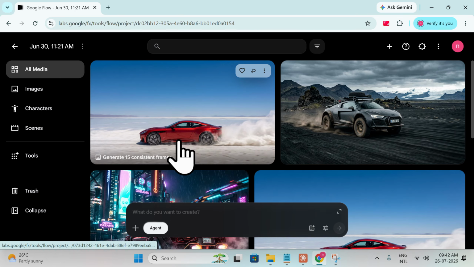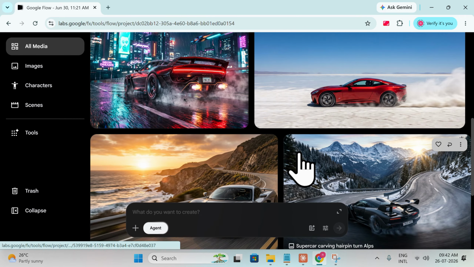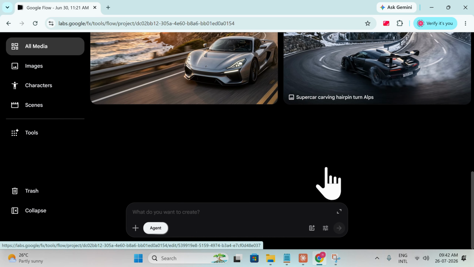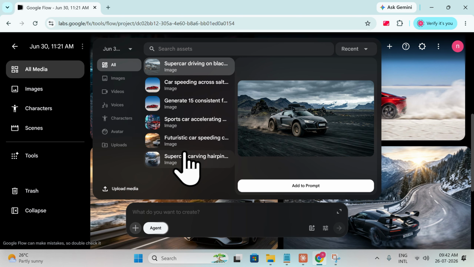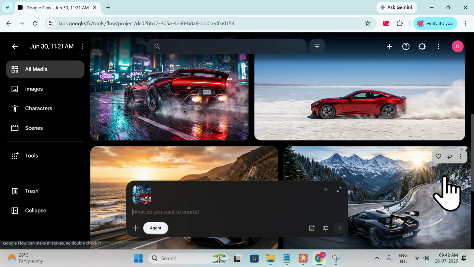Now we are going to give the reference of any of these images which we generated using Google Flow itself. I think this one looks beautiful. Here is my prompt window, and I will tap on this plus button, choose this image and add it to the prompt.